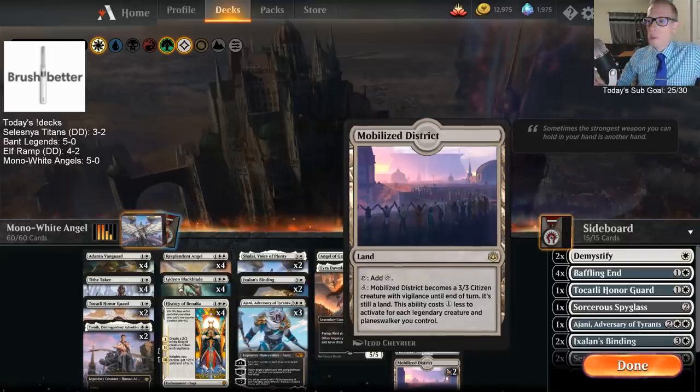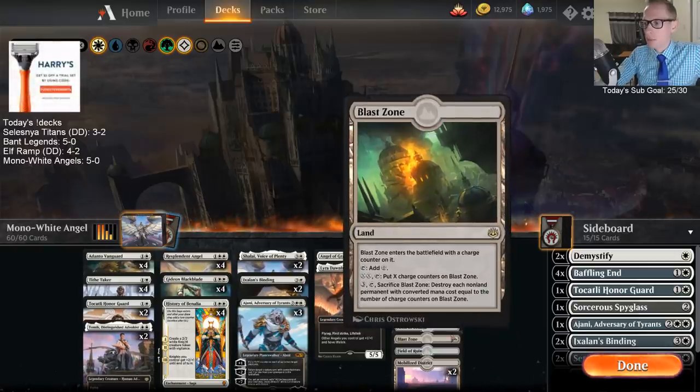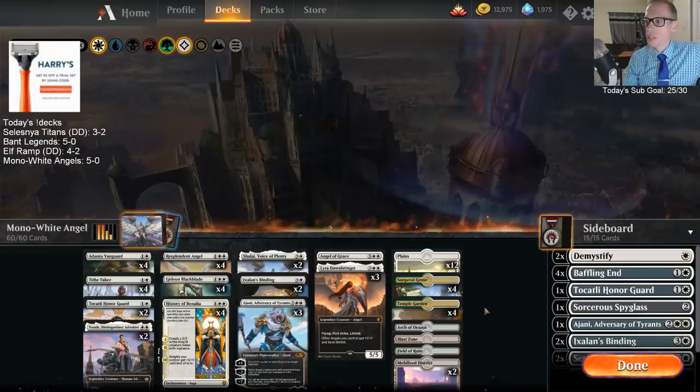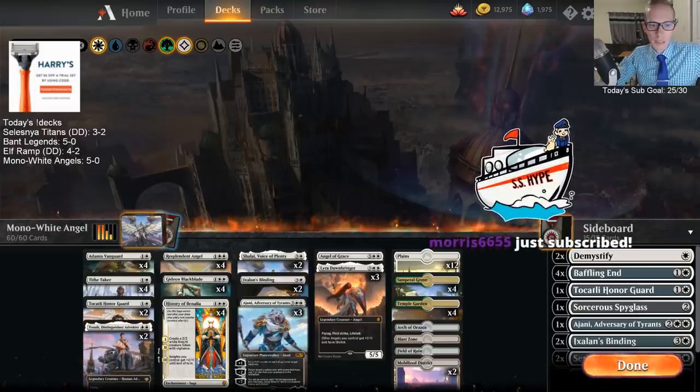We did use a Mobilized District to kill a red opponent for lethal, who didn't really realize it and didn't leave anything back for it. We used a Blast Zone to blow up two Chain Whirlers and a Tibalt, so that's pretty sweet. We have the Arch of Verosca that can help us draw cards in a long matchup too. We have a lot of really good stuff here.